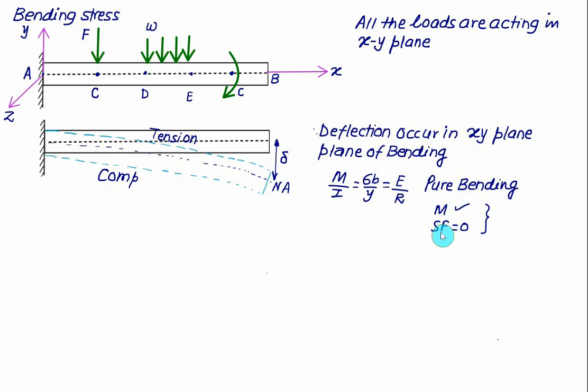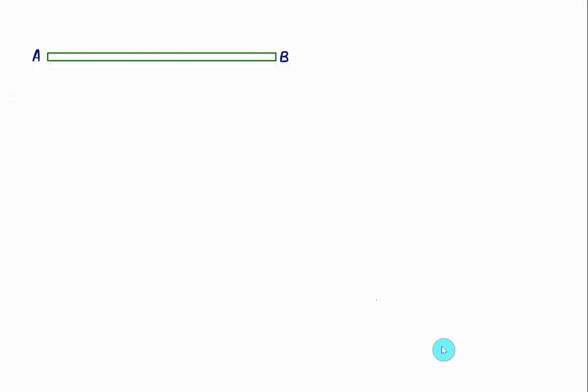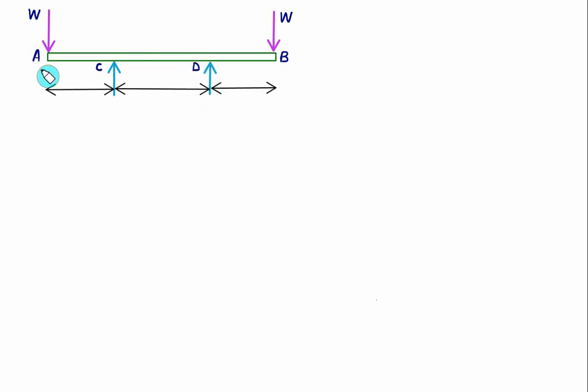To develop the concept of pure bending, I will take one simple example of a simply supported beam with two loads acting at the ends, and we have two supports in between them. That is, we are considering here the overhang beam. So let's consider here one beam, the beam AB, and let's say this beam has two loads acting, equal to W on end A and W on end B, and the beam is supported at C as well as D. From the left-hand end, the support C is at a distance equal to L.